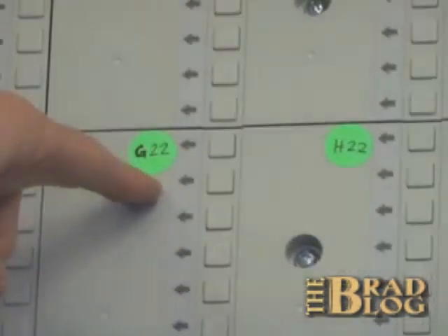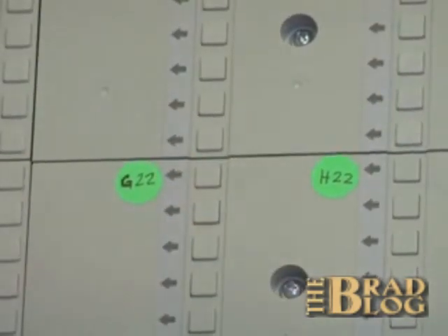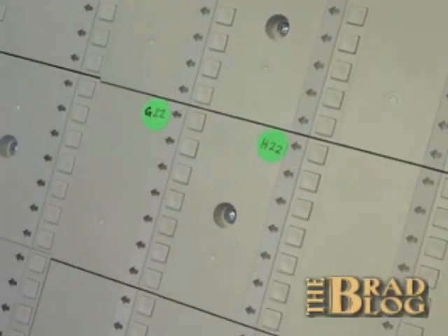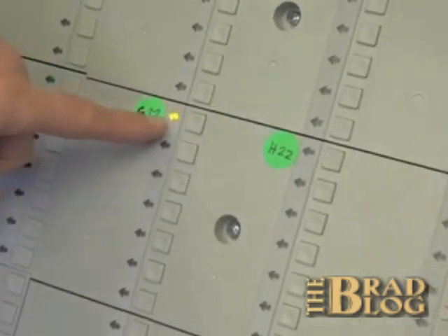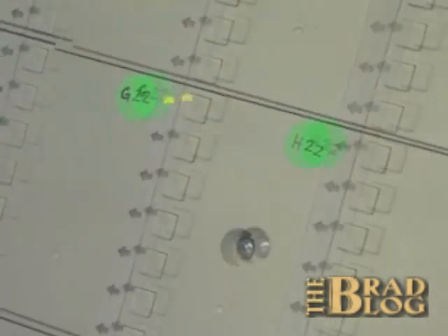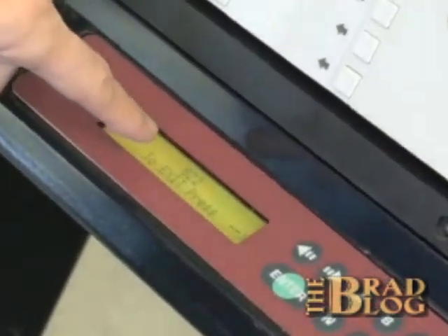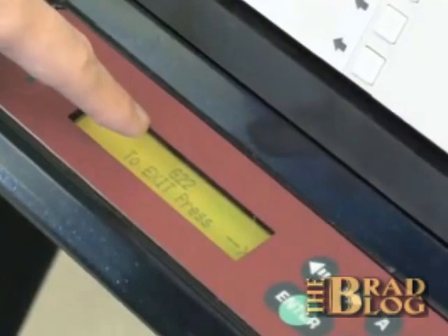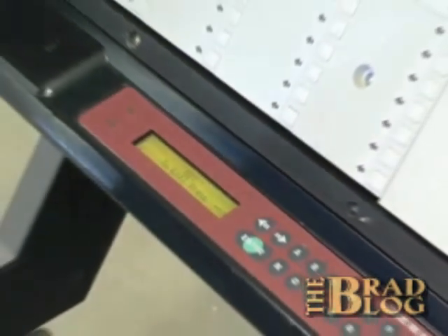For the purposes of clarity, we've labeled buttons G22 and H22. Initially the cheating mode is off, so when I press the button for G22, the light lights up for position G22. Also on the LCD display, you see that G22 is displayed — that's the same information the microprocessor gets, so the microprocessor would recognize that G22 is pressed.